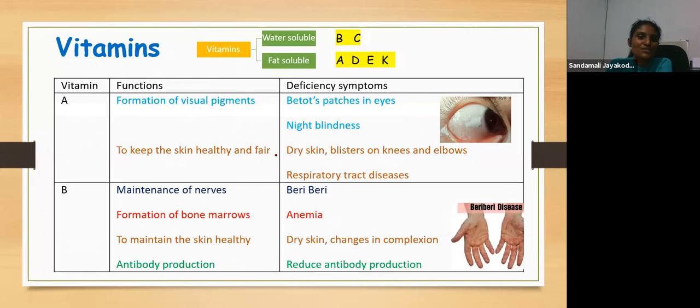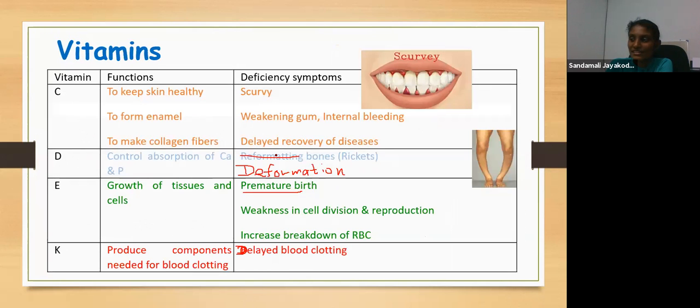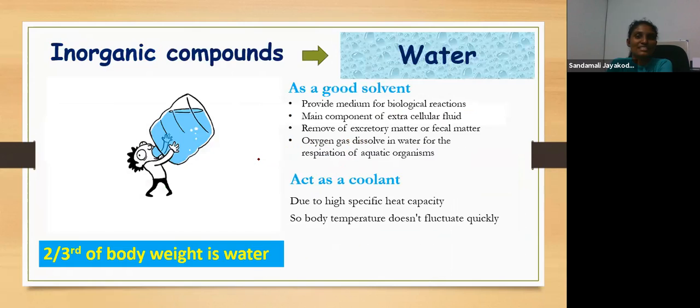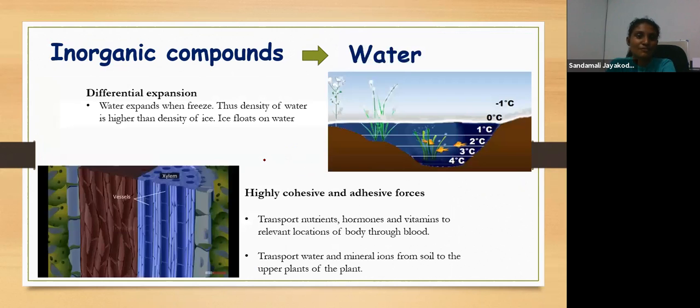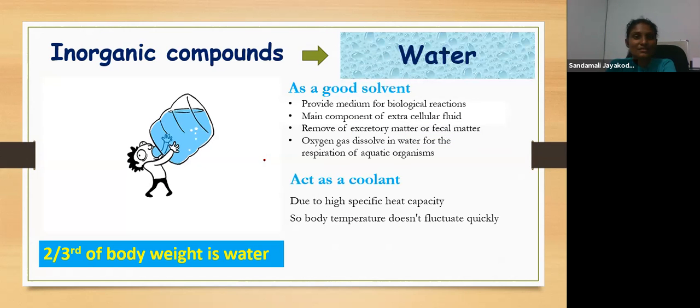Then we are moving to discuss the last part of our lesson, a few inorganic compounds. As I told you at the beginning, water is an inorganic compound. And then some minerals, ions. අපි ඒවා ගැන කතා කරනවා. Minerals, few ions. And then some gases and oil. So in this lesson, we are discussing only water and minerals.